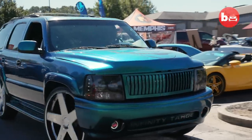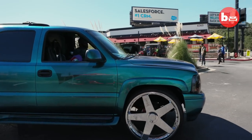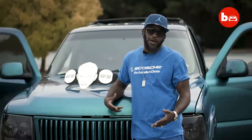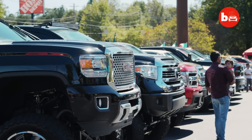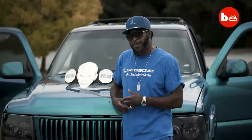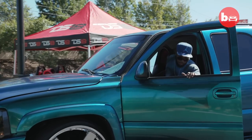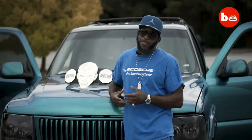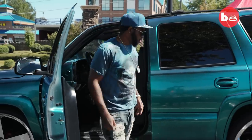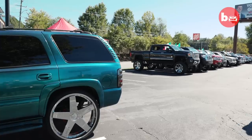I've had a passion for cars mostly all my life because my dad did car shows when I was little. And that's what really made me want to be in the car scene as I got older. I use this truck mainly to go and do the shows. This helps me deal with the death of my dad — my dad passed away three and a half years ago. When I go to the shows and I win, it does something to me. When I leave after I get my trophies, I ride in the truck by myself and play my music. I shed a tear because I feel like my dad is watching me.